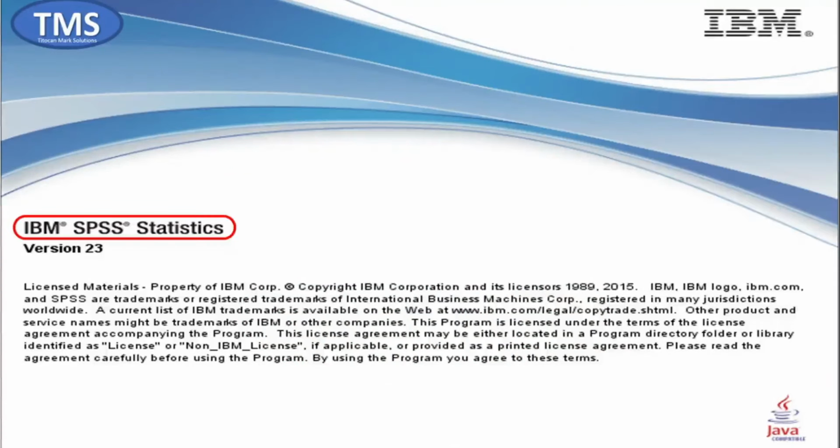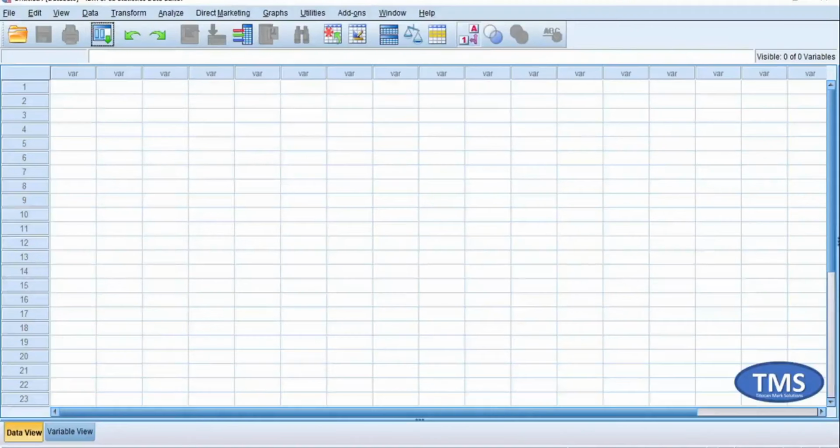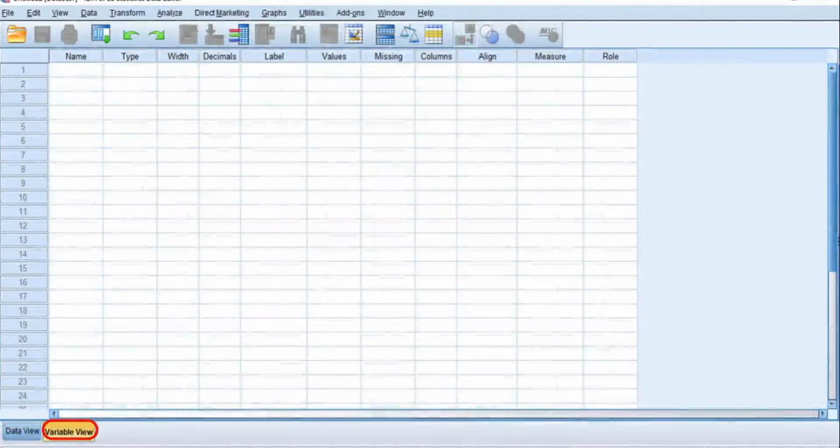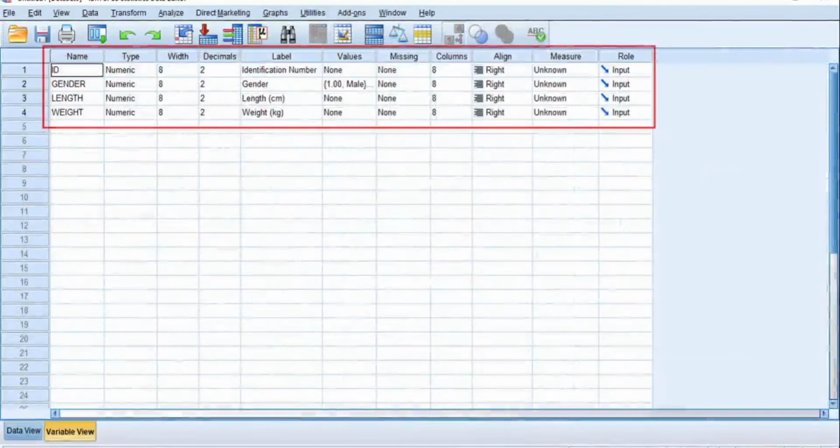Now, let's go to the desktop and open the SPSS software by double-clicking on the icon. This is the SPSS interface, and there are two view windows. There is the Data View window, which usually opens by default, and the Variable View window. The Data View is the window where you enter or load in your data, while the Variable View is the window where you define the properties of the variables. Activities in these two view windows are actually what I want to show you in this video. Please endeavor to watch this video to the end.